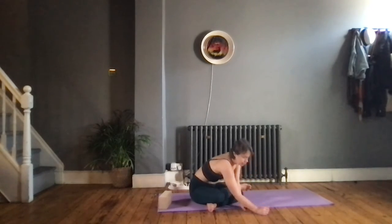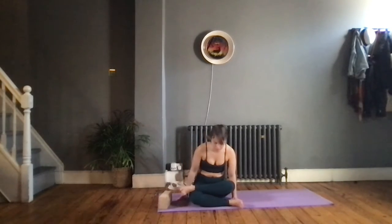Inhale, exhale, next inhale, gently come up. You can also sit up tall the entire time. And then let's do the other side. So now the right leg is on the floor.